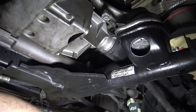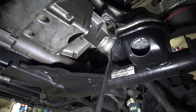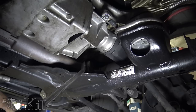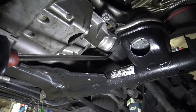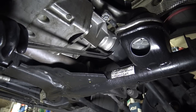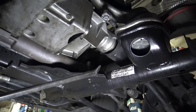Okay, so with this axle, this is the passenger side axle, or the right axle. This is where you need to pry. But you can see there's no room to get the pry bar in there and actually get some prying action going on. I think that was like what it was like on the last one as well. So you gotta use these legs right here. You just gotta give it a tap with a hammer. Yeah, now we're getting it.